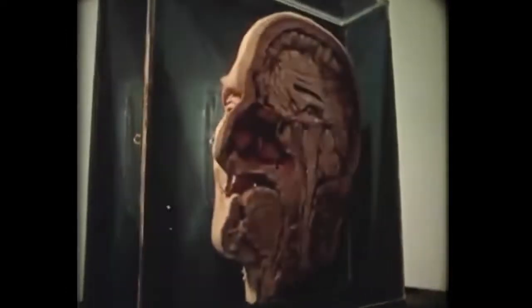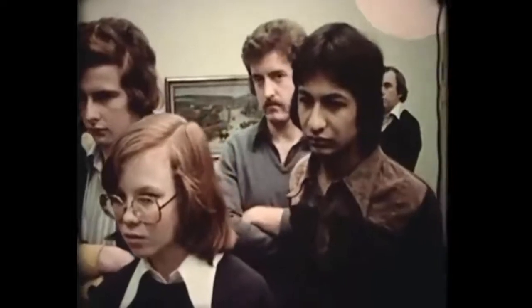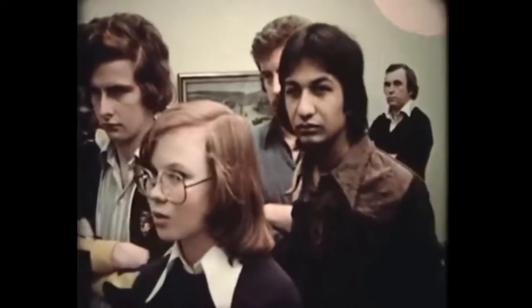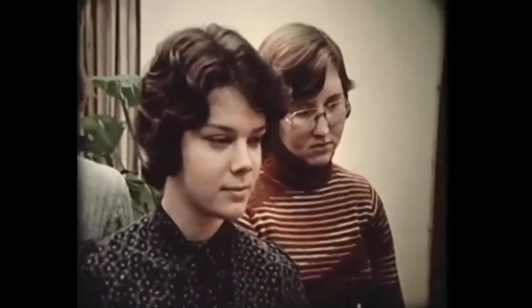Medical students the world over have long learned about anatomy by studying the dead. Mr. Chadwick's had a problem. At Manchester University in Britain, CT enables Professor Isherwood to show his students the anatomy of a live subject. Some abnormalities which may be related to the pancreas, and we're going to investigate those this morning. Now, Mr. Chadwick's going to have a computer tomographic investigation on the EMI whole body scanner.